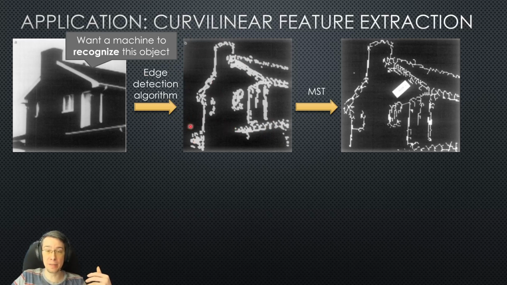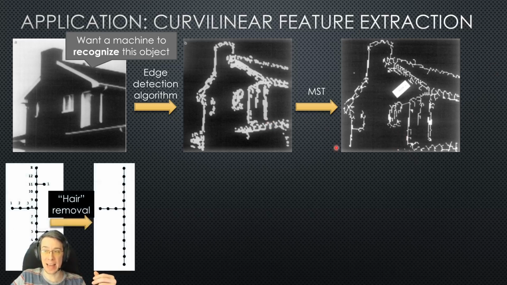So given all of these points that come out of edge detection, we can connect them all using an MST algorithm. Now we get something that actually looks sort of like the shape of the house. Of course, this involves far less data that needs to be communicated to a machine learning algorithm than communicating all of the raw pixels. And it conveys more information than the raw points because this indicates how the points are connected.